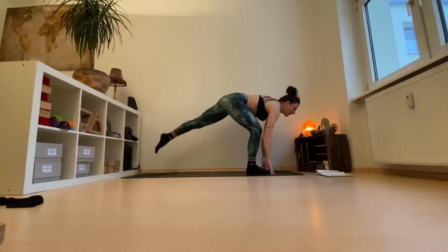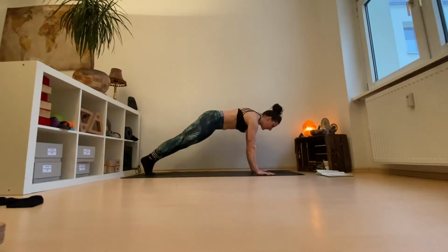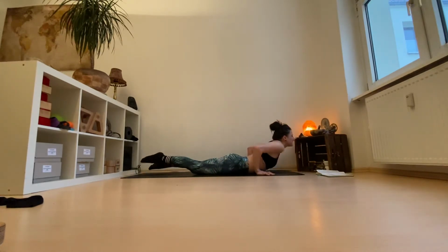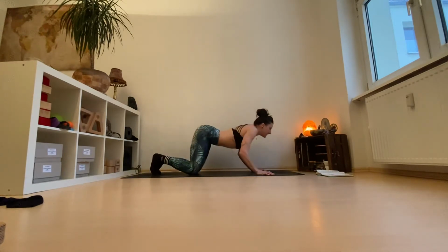Left foot steps back. Low lunge. Both feet meet. High plank. One more cobra. Take the knees for support. Chest down, chin down. Slide forward, up and back, cobra. Exhale, down dog.